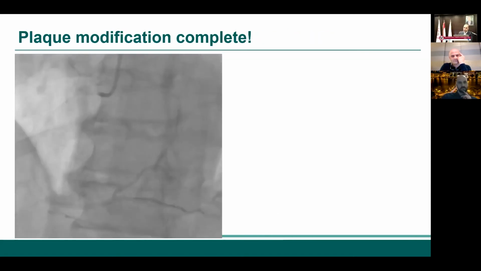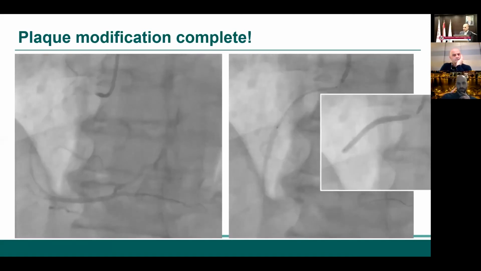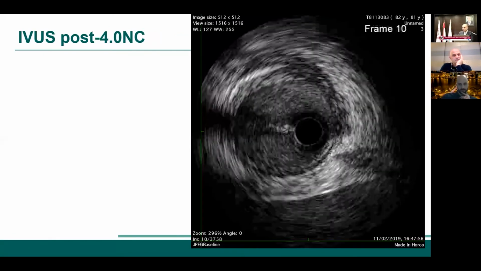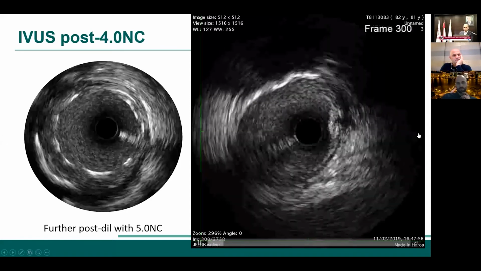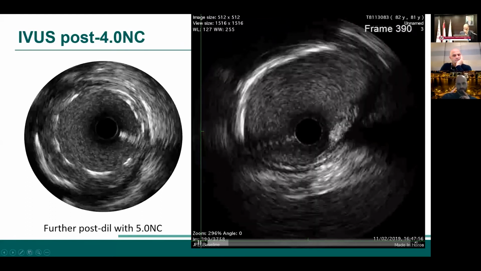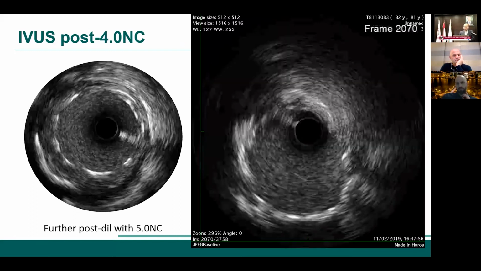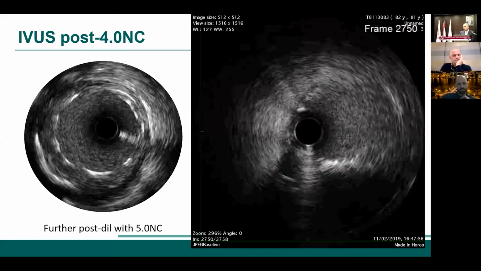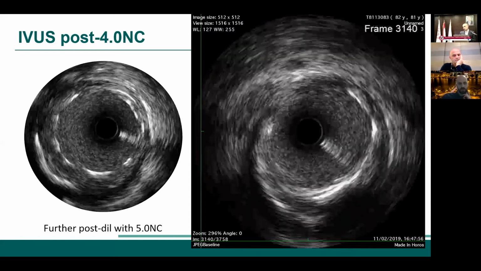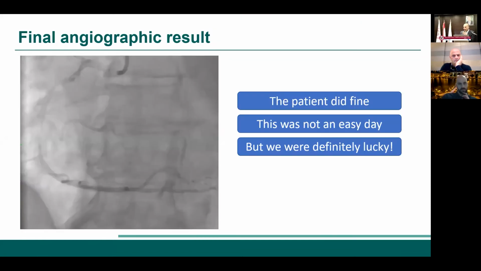You can clearly see here, yes, we got maybe some improvement. We were able to deliver now our stent. We stented, but clearly you will see post-stenting, we did an IVUS post, and in the IVUS post we saw that proximally, this is much faster because I made the video go faster, but you can see proximally, toward the end, that we still had room. You can see here clearly a bit of under-expansion, and then we ended up hitting it with a 5.0 non-compliant. In our final view, clearly you can see behind the stent strut there is a little dissection.